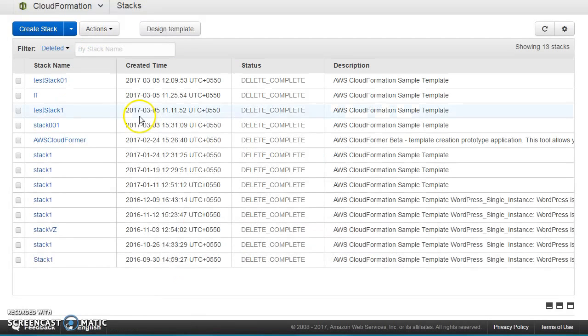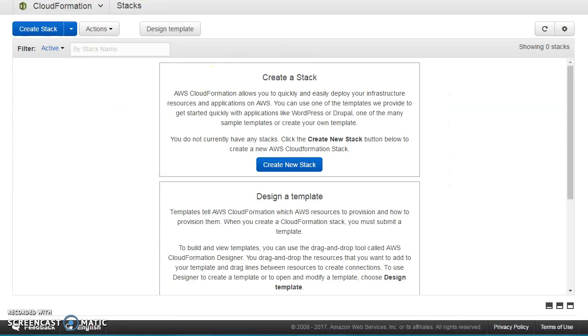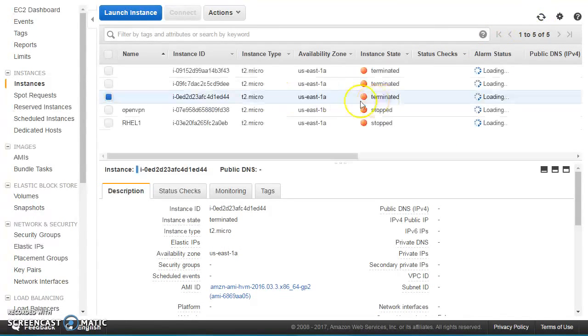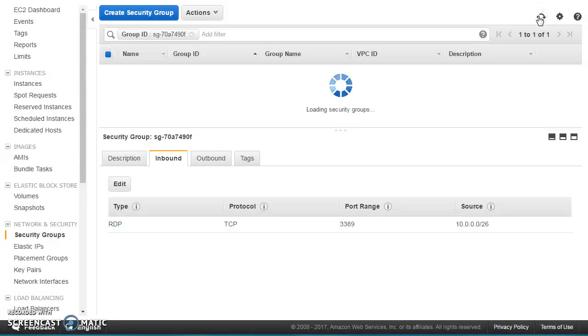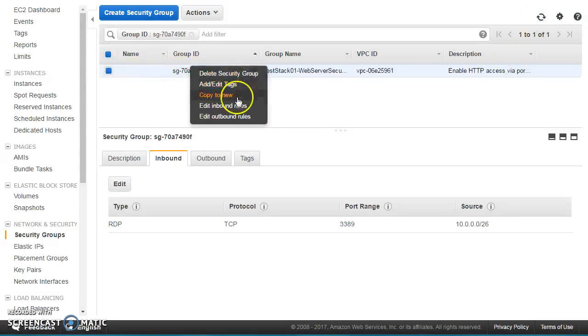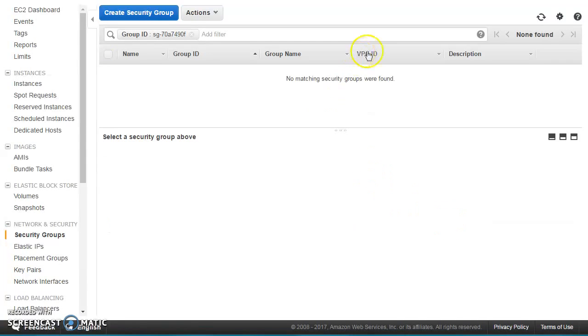Let me see, in deleted it should show up. Oh yes, it is showing the one which just got deleted. All right, so I can show you here. The EC2 instance is terminated and the security group is still there though. All right, so great. I'll just get rid of this. We don't need it. So gone.